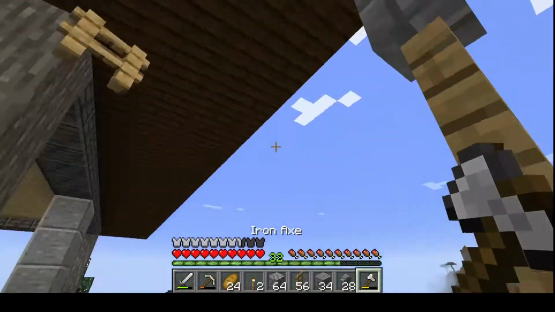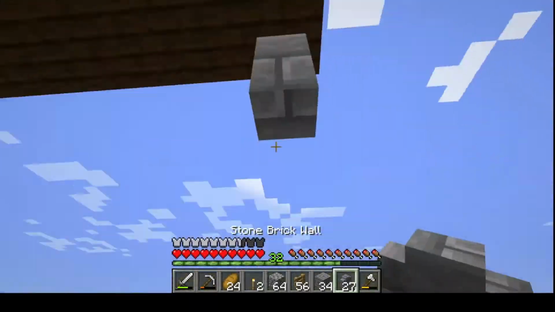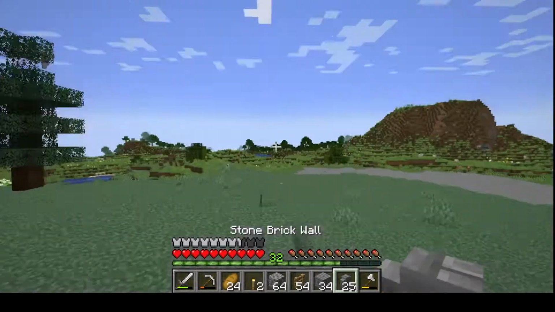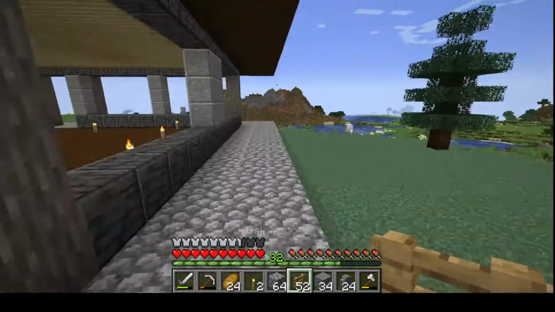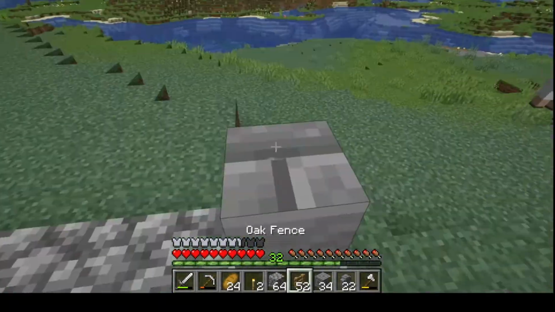So here I just kind of wanted to do some posts so that the balcony didn't look like it was just floating. I like to at least try to make my builds look structurally stable. I don't like to just have random floating stuff.